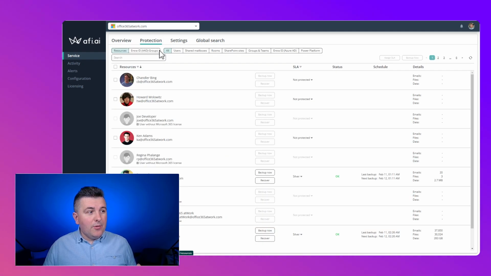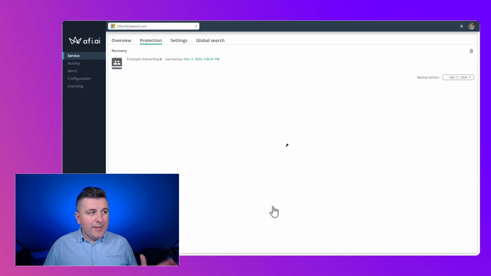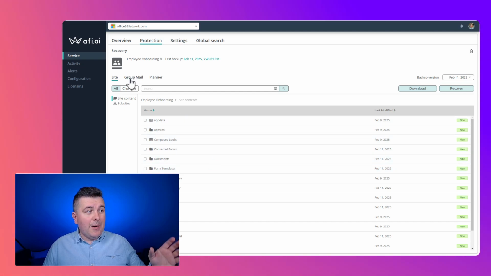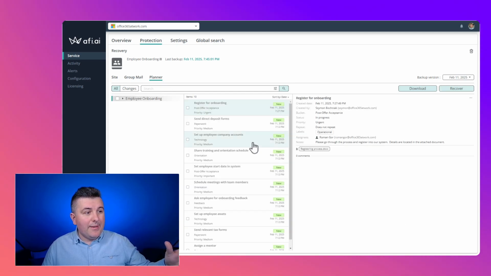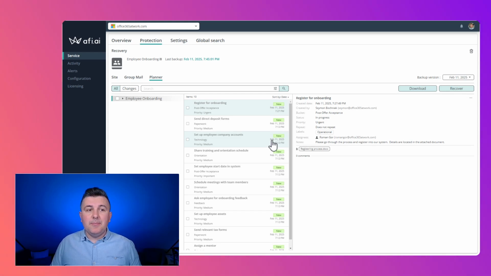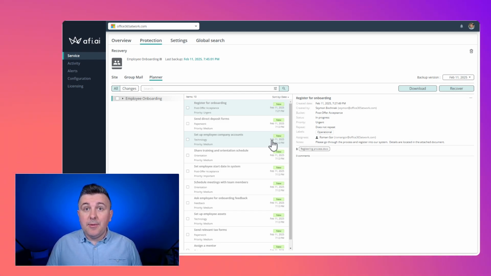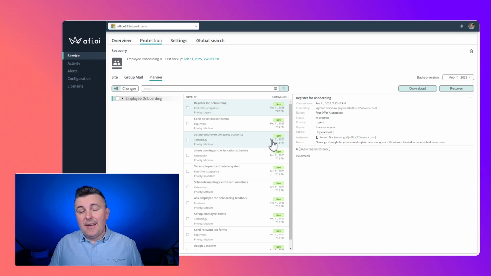The only thing you will need to do is to get to specific group and select recover option, and in the structure you will get the information about not only the SharePoint site that is created behind it, but also the Planner capabilities. You will have the possibility to not only recover this specific task or the whole plan, or just export it to the Excel format. So if this is critical functionality or process to your business users, AFI.AI will give you the capability to backup and then restore this data for you.